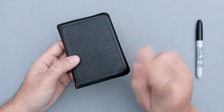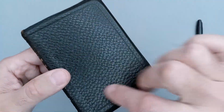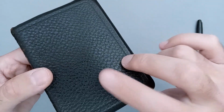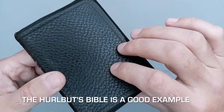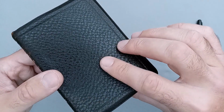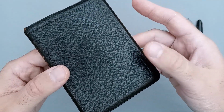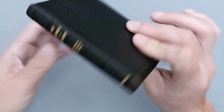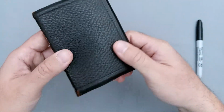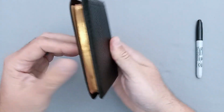I'll tell you the giveaway for me. Whenever I see these Bibles on eBay, I'll know a seller doesn't know what they have. If they have the Bible listed for like $30 and you see this sort of grain pattern, that's an easy giveaway. If I remember correctly, I've run across one or two that have a simulated pattern like this, but it's pretty rare. More often than not, the ones that I've bought that have this particular grain pattern end up being sealskin, or at the very least unmarked. I think I have a Thompson Chain that's unmarked, but it looks just like this and feels just like this. So I'm wondering if they did a sealskin edition. So certainly if you see this and the Bible's like 10 or 15 bucks, I would say just go for it and snag it. Because you never know what you're going to get. You might get a sealskin edition, and it might just be absolutely stunning and beautiful.